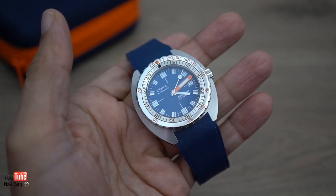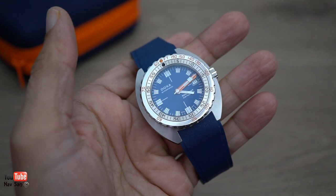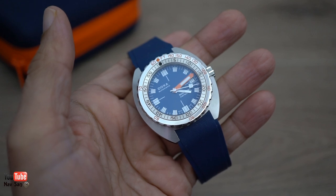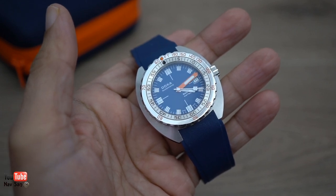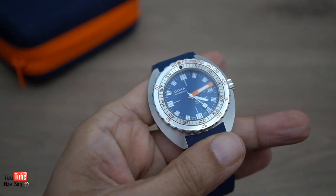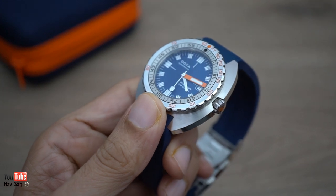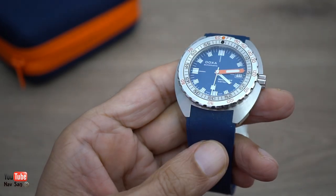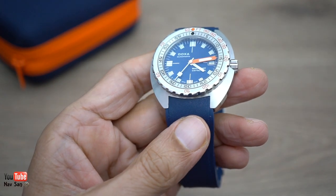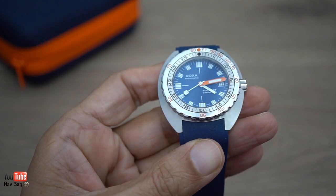I thought okay, how much is it? It was £1,780 and no discount. When I was told that I thought, 'Wait, are you not going to give anything off?' - nope, no discount whatsoever. On the strap. On the stainless steel bead-of-rice bracelet it's another £40, which makes it £1,820.